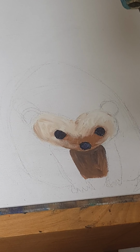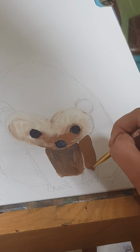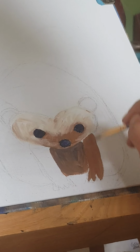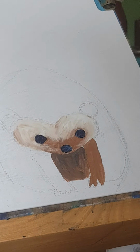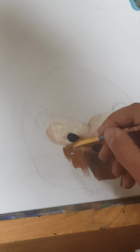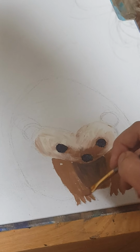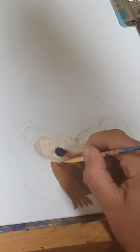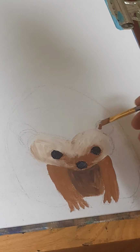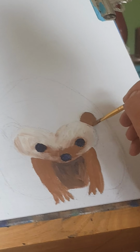And then we're just going to put his little legs in now. So I'm just going back to my caramel colour. Little leg and then the other little leg, and they're just sort of curling towards these little legs. And they've got little claw feet, haven't they? Like that. Okay, and then we're just going to pop his little ears in the caramel colour too. Makes it look like a little teddy bear when we put these ears in.